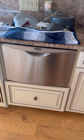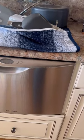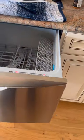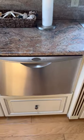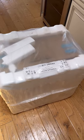All right, guys, so we're here today. What you're looking at here is a dishwasher drawer, Fisher and Paykel. And we're gonna be removing this unit, putting in a new one. We have one over here as well. Both of them are coming out. And we have one, and another one's on the truck. I'll take you along.